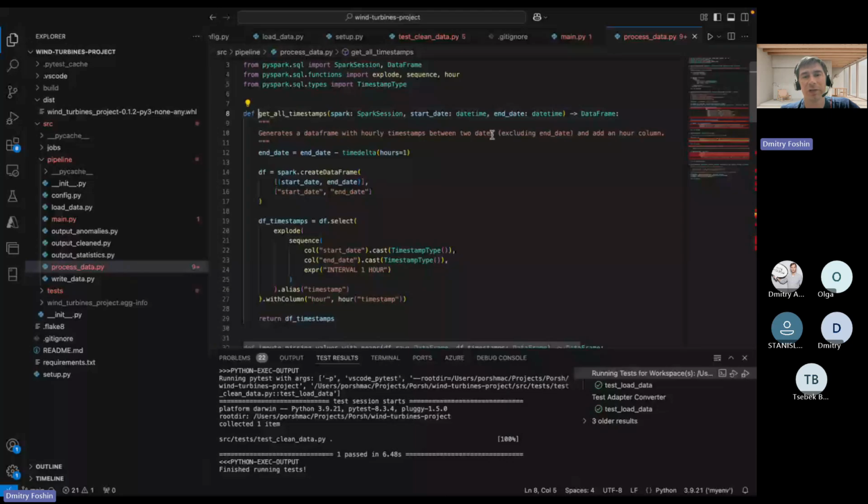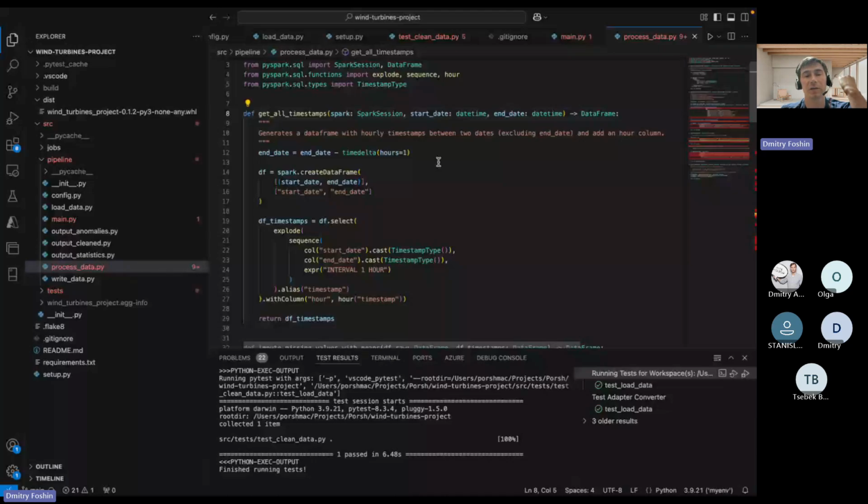As you remember, we have start date and end date, and first we need to generate this data frame. We have the CSV files with timestamps, right? But we don't know if there are all timestamps or not.